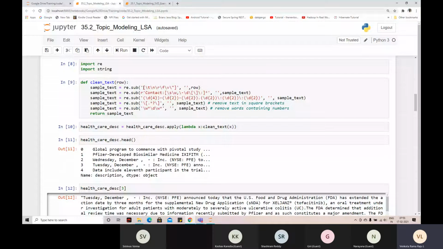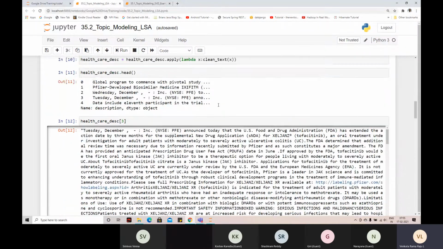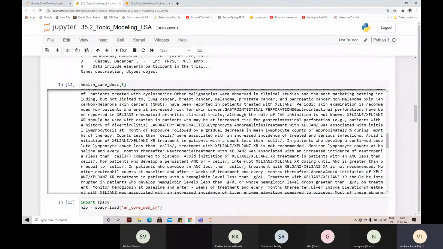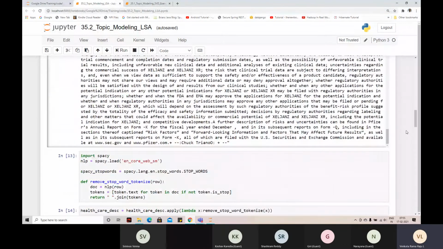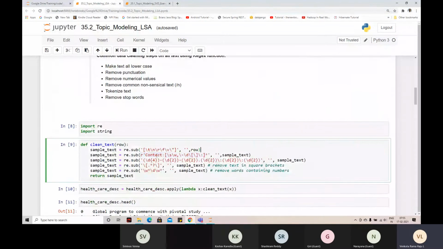Here we removed all the new line characters, and at the end of the document there was some contact and phone numbers kind of stuff. We removed that, and removed text in square brackets, removed words containing numbers, right?